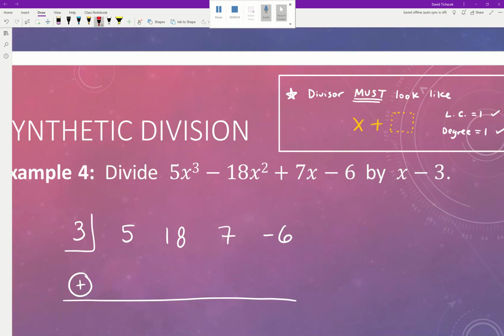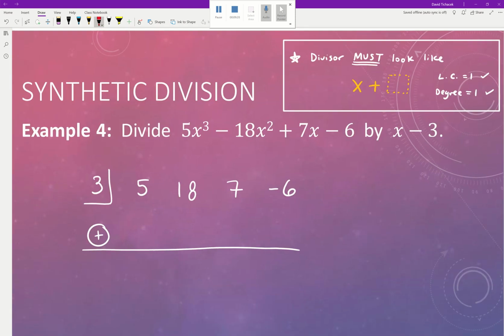So moving right along, another type of polynomial division is what we call synthetic division. And we call it synthetic because it is a little bit of a shortcut method for being able to divide 2 polynomials in a special case. And it's a shortcut method because we're not actually going to be looking at any of the variables here.